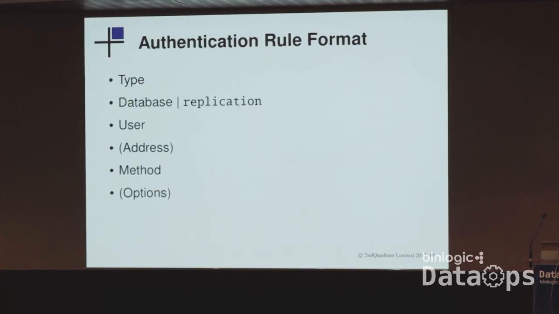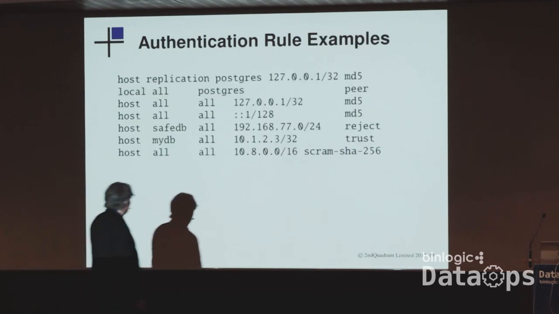Then you have a username because you will be trying to access with the username. Anonymous access is no longer a thing since many decades. And then, depending, if you are connecting in TCP/IP, you will have an incoming IP address. So also this is part of the rule. And then there will be this is the reply. So if an attempt of this kind to this database from this user, from this address range comes, what do I do? Method. Method is what kind of authentication method you have.